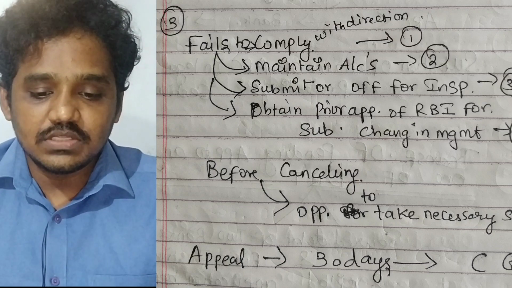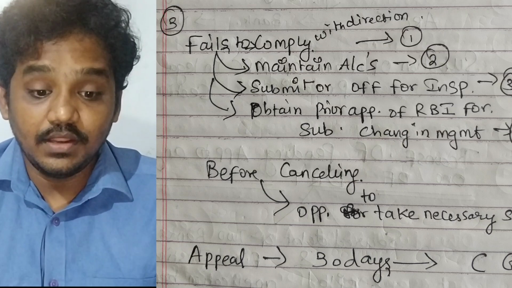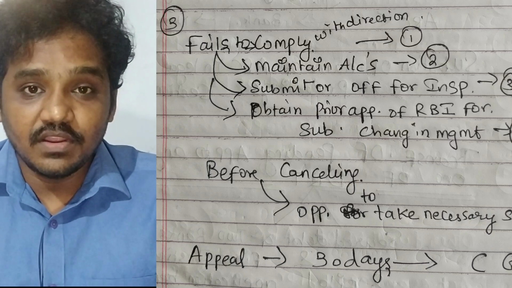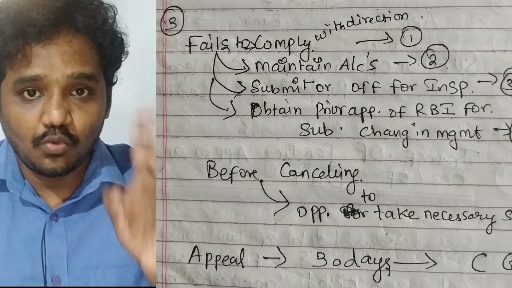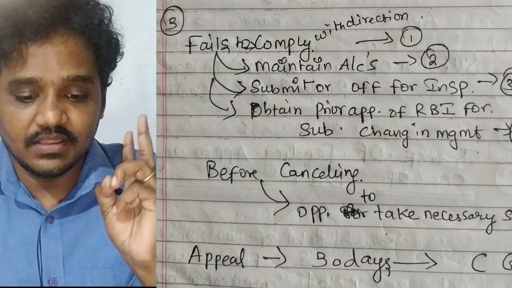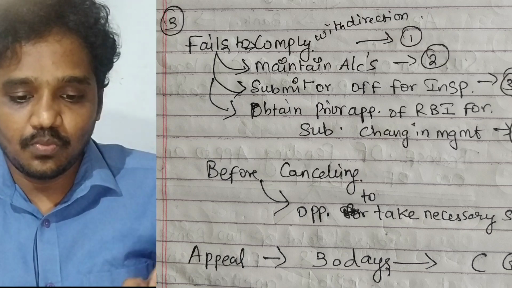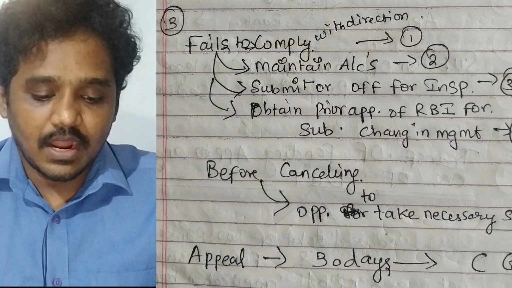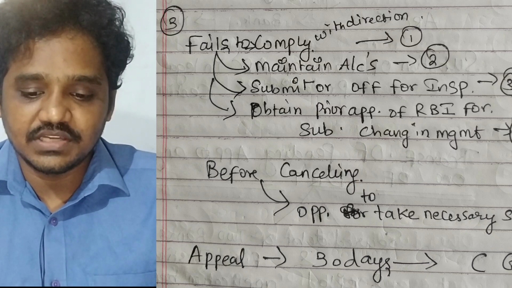So there are 2 seizure points, and then overall 5 failure points relevant to cancellation. Section 4 is very important from an examination perspective. To be precise, there are 2 points relating to seizures, and then there are 5 points related to failures. I'll repeat it again: 2 points related to seizures, and 5 points related to failures. And if these points are satisfied, RBI will do the cancellation.